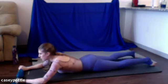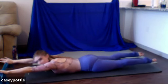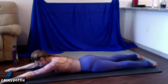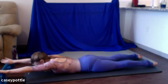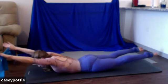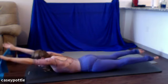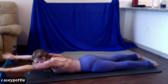So I'll show you guys real fast. I'm gonna hover both my arms and my legs off the ground. My head is gonna stay down, because again, I don't wanna break that line with my head up. I want it down nice and long. So squeezing my butt, I'm gonna lift both of my arms and my legs off and hover. So again, really trying to open the shoulders here, but keeping a nice tension, and you should feel this engage in your lats a bit.